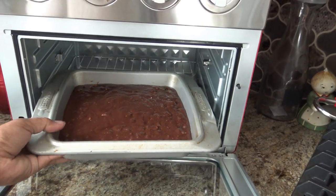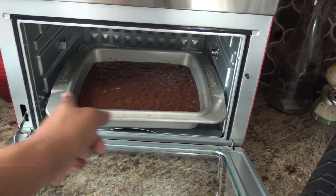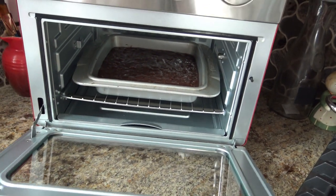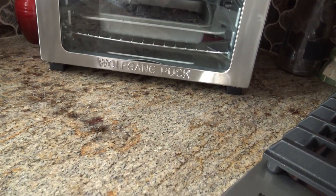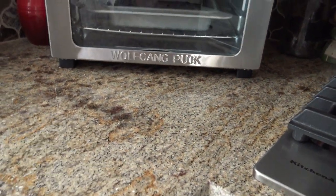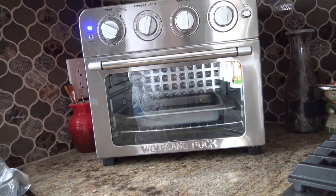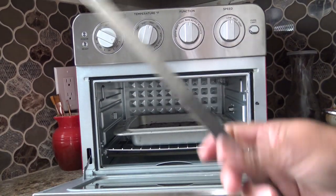Oh, thank God. So this is a 9x9 pan, but as you can see, it has an extra inch and a half on either side. But while that, let me close that up. I'm going to go grab my ruler so I can give you a good number, because we want to know exactly what this thing will do. So let me go grab my ruler real quick and I'll measure that for you guys. Okay, let me try it out. It stops the cooking, but that's okay.